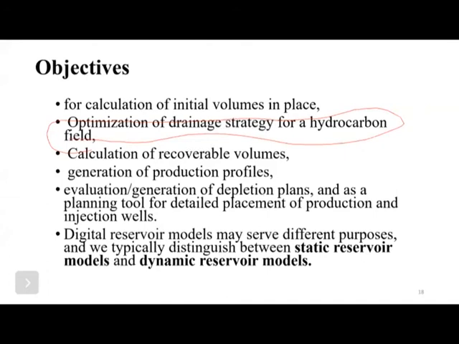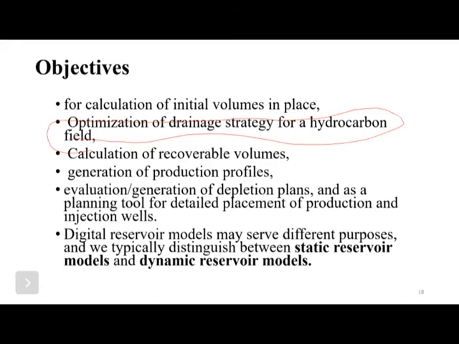Once we create a static model and export it from static to dynamic, one of the key functions when we learn simulation is to evaluate the recovery factor, like if you place one well at a certain distance or coordinate, and we simulate and see the production.